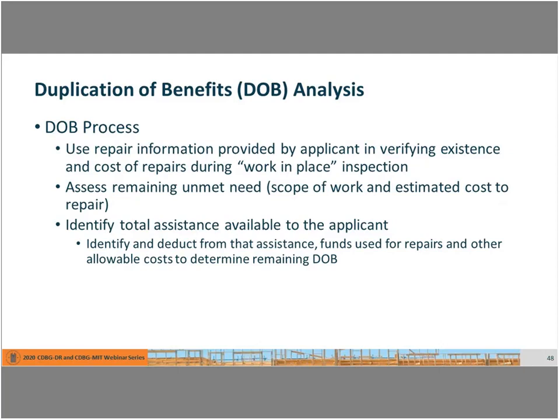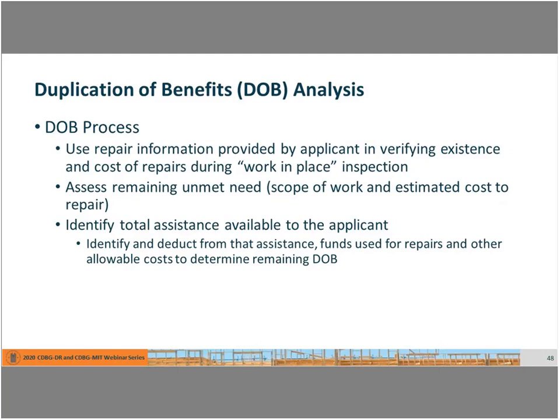We referenced in an earlier slide, but I want to just mention here that the determination of rehab versus reconstruction is one that you will probably make on the early end of your program design and may modify as you go. But basically, programs establish a threshold for unmet need amount, which triggers a conversion from repairing a home to rebuilding a home or reconstructing it. For example, in some instances, grantees have decided that if the cost of repairs exceeds 75% of the replacement cost, then you reconstruct the home.